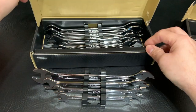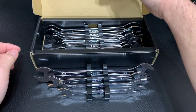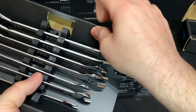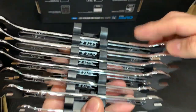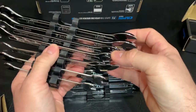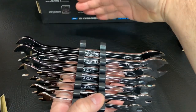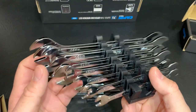So the plastic piece in this one too, it'll be in a foam tray instead of the plastic. And you get all the larger ones for $129 right now, currently on the website. Let's take a look at that right here. If you don't mind having the sizes larger than 19, then go for these sets instead of the full blown set. And if you're a metric only guy and later on you want to work on the larger sets, you can get the larger 3 or 4, up to 24, I believe, and work on this set if you're all metric.